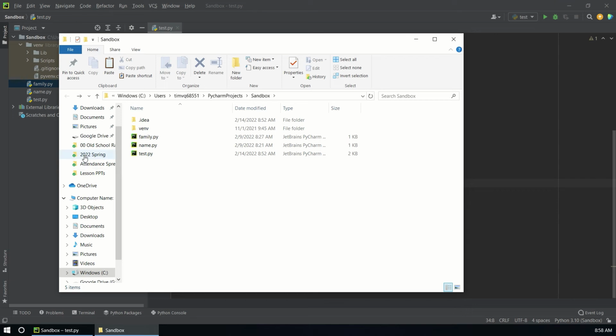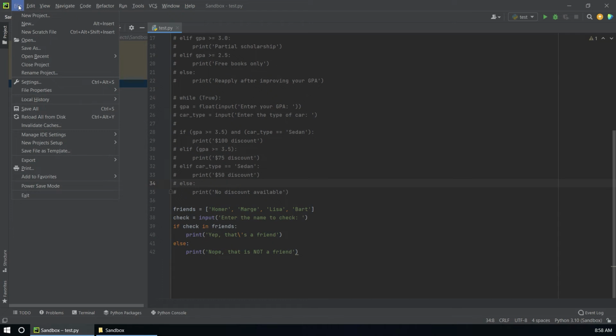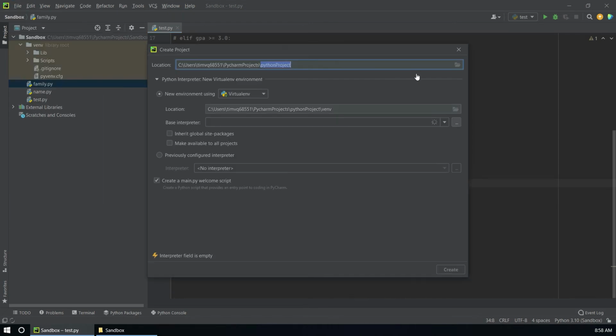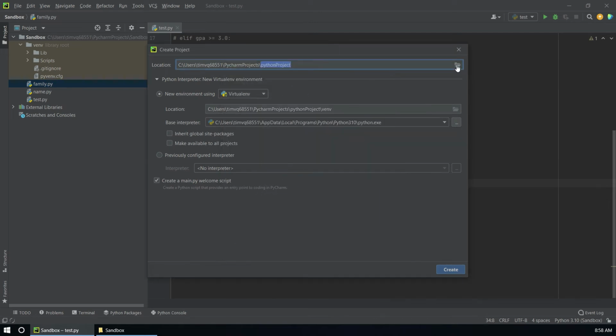The other thing I wanted to point out is that this is now a really good time to think about how you organize your projects and all of your files for this class. So whenever you go to make a new project, this location is where things are being saved, and you can change that using a user interface there by clicking this little folder icon. What I would recommend is that you find a place, a known location, someplace easy to find. I can't stand when people save stuff on the desktop, but maybe like your documents folder or something like that.